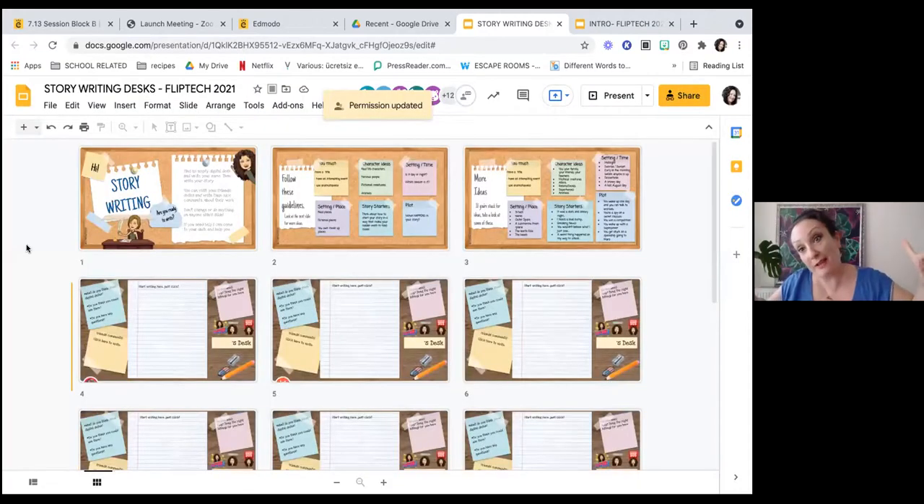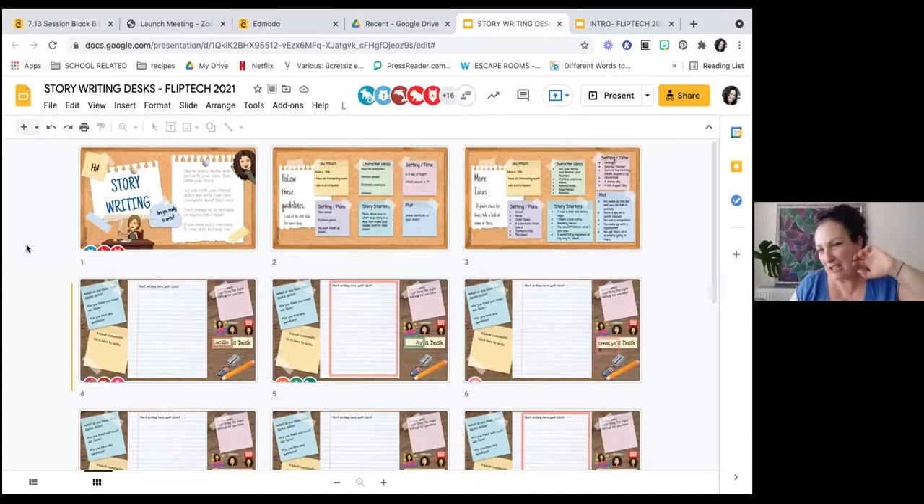As a student — now you guys are the students — it's nice to be a student sometimes instead of being a teacher. When I'm allowed to be a student, I'm always the naughty one. So go on, pick a slide for yourself. Make sure if you do this in the classroom that you have written the students' names on the slides so they know which slide to go to. Otherwise you're going to get students complaining that someone came and deleted theirs.